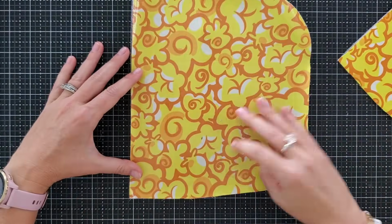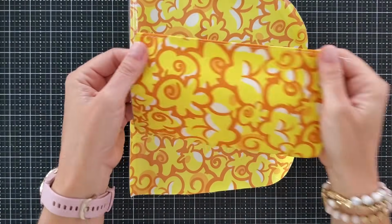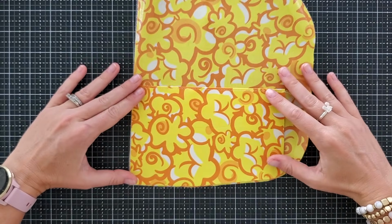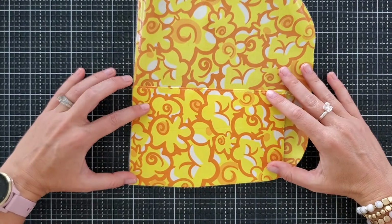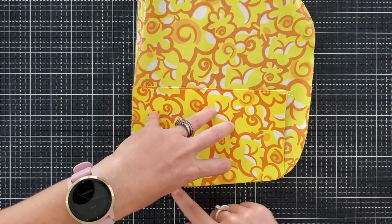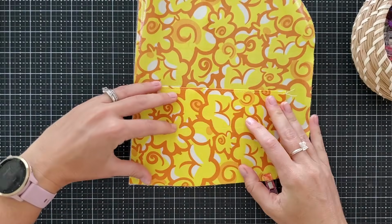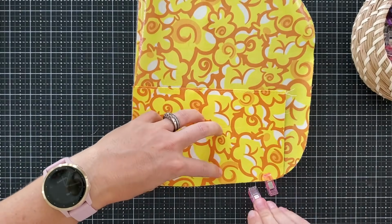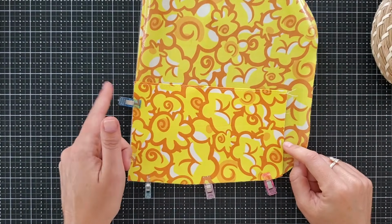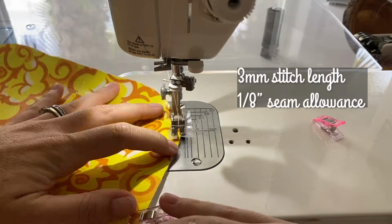Now grab your pattern piece number 1, again, right side up, straight edge on the left. Grab that pocket unit you just top stitched, and we're just going to line it up on the bottom left corner of pattern piece number 1. You should see it lines up on the straight edge, and then the curved edge lines up as well. Grab some clips and just clip it in place. All right, so now we're going to sew along this bottom and left clipped edge at 1/8 inch seam allowance. We're just holding it in place right now.